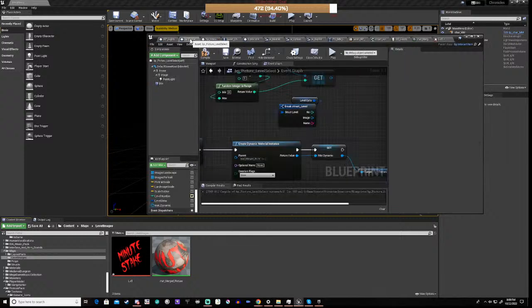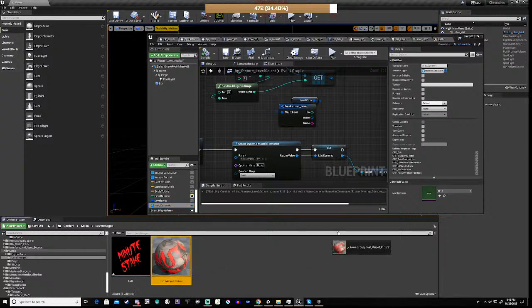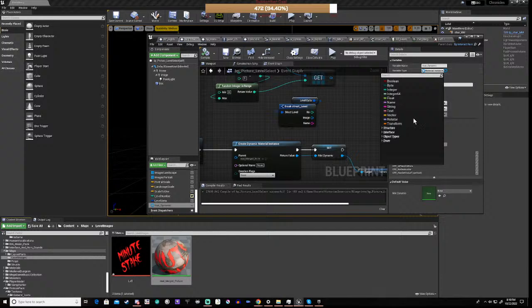So in our BP picture, do we see that doesn't go in there? Wait a minute. Is this material instance dynamic?